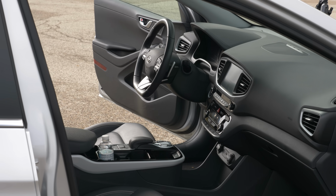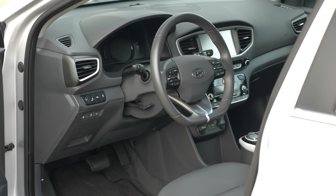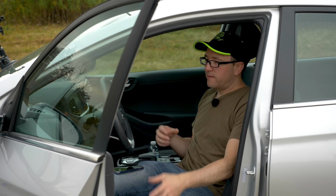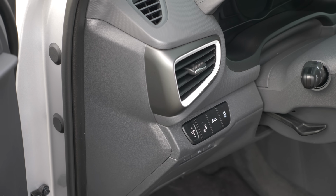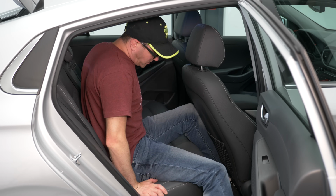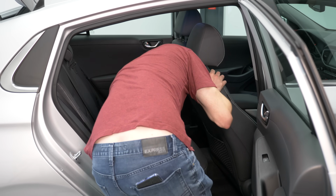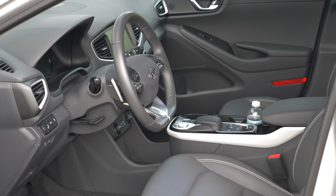Now, Hyundai has said as a part of their mission to make this car more green, the interior uses biofabrics, green materials, recycled materials to kind of finish off the car. And the thing is, you would never know it, and that's a good thing. Usually when it's totally transparent to the driver, the person buying the car, it's mission accomplished. I don't know if it's a total lost opportunity here to make it stand out more. It just depends on the type of person you are.